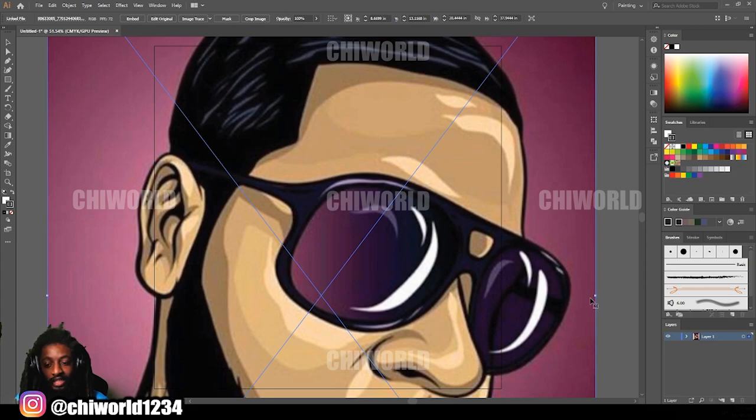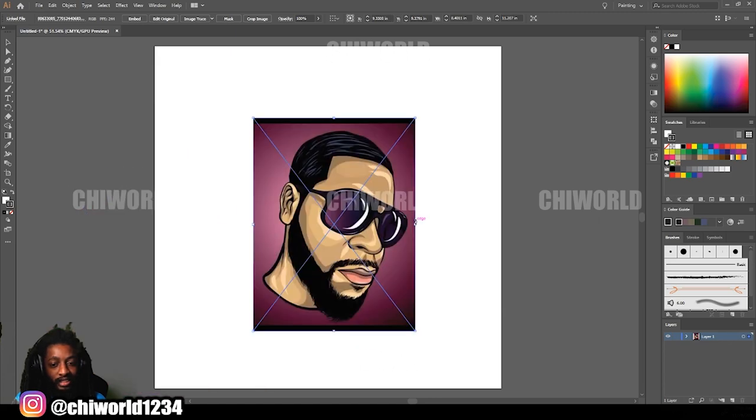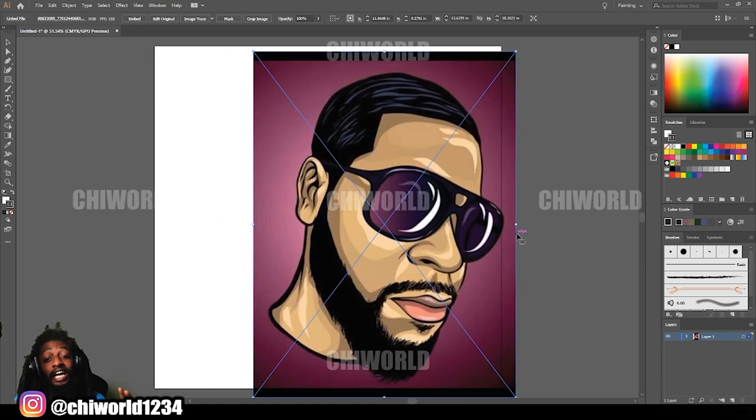Around the time I was kind of new, still fresh to the digital art world, you know what I'm saying? As you can see, my quality wasn't as good, but for the time being I thought it was amazing. So we finna take this old picture I did back then and redraw it with the skills I acquire today. So we finna do an updated version of this piece. So without further ado, let's jump right into the video.